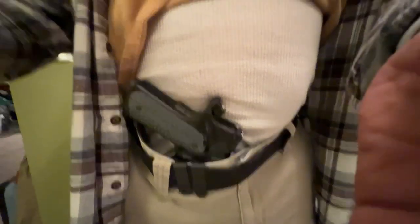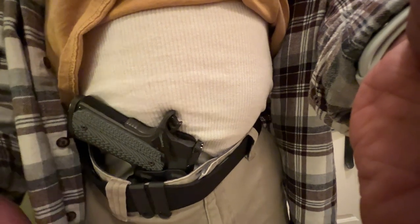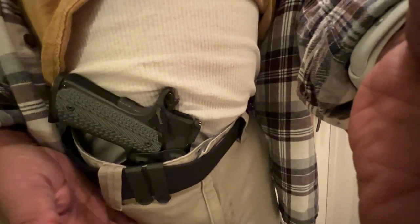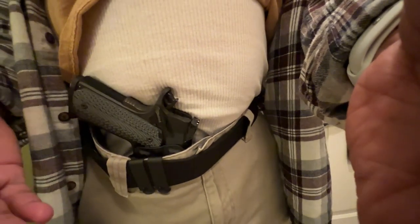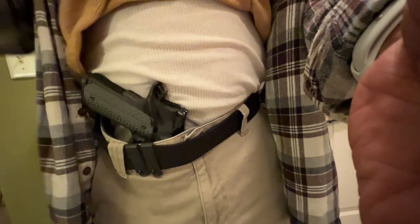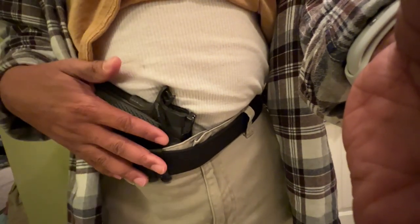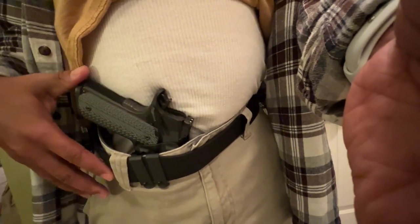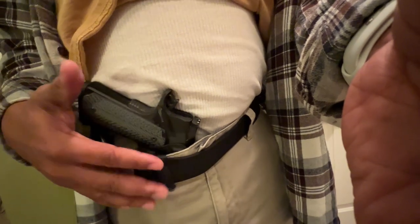This is a Tentacore holster. It is a Curtam 3. Prior to that I had a Tentacore Velo 4. The Velo 4 is not for me. It has an integrated wedge, and the way it's designed, you're supposed to wear it in the crease of your leg. But even so, it wasn't fitting me well. Most holsters aren't really one-size-fits-all. That's why the good ones offer adjustable cant and adjustable ride height. This one does both, whereas the Velo 4 did not — you had no cant control and very limited ride height adjustability.